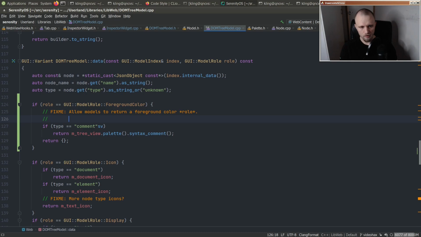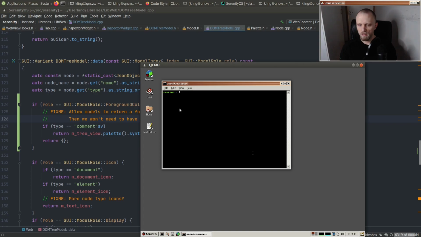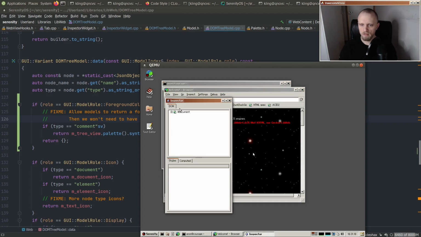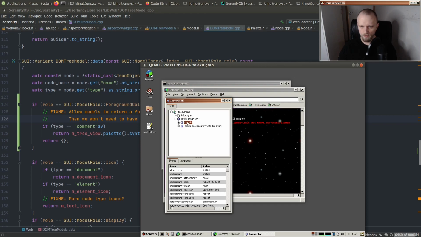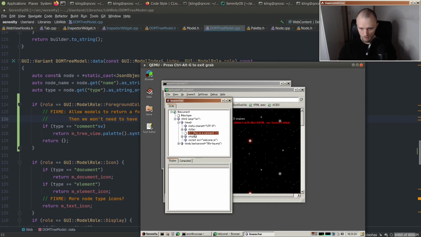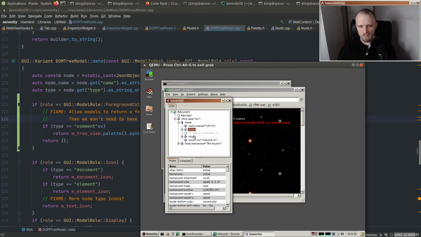Yeah. Then we won't need to have a GUI tree view member anymore. Okay, yeah, there we go. That's much cooler. Looking like a comment. Of course, when you select it, it's interchangeable, but that's really sweet.